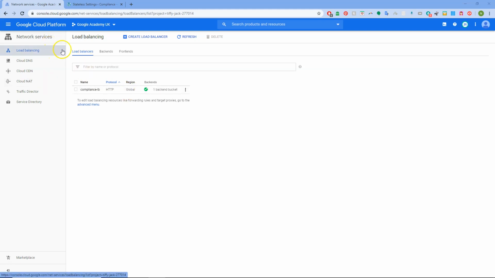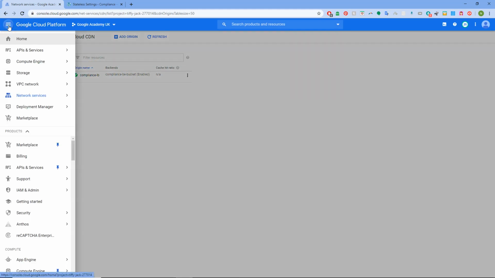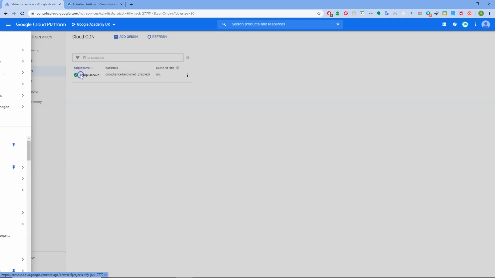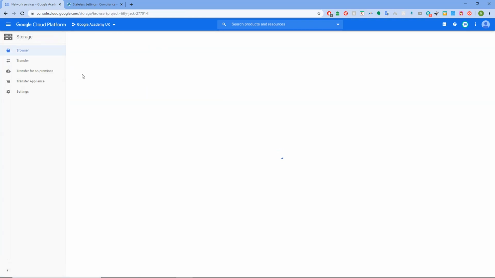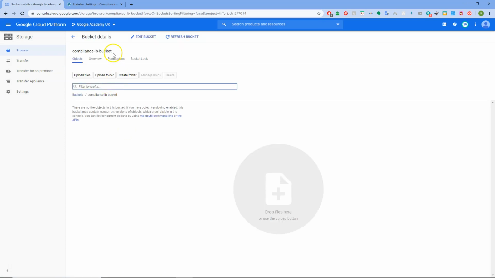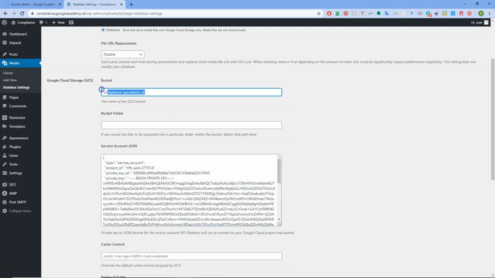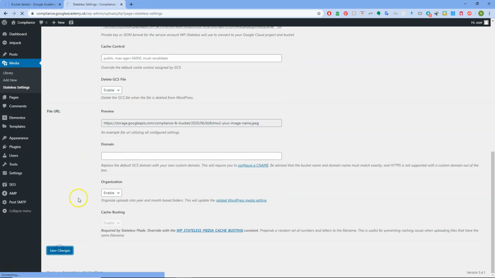Right, so that's bedded in. So now what we want to do is we'll just look and see it's been enabled and it's set up. So we can see that it's enabled with compliance load balancer. Now what we have to do is go back to this bucket quickly and change it. So let's see. Right, so now we've got compliance load balancer bucket there. And then we want to copy the name of this bucket. Go back into stateless. You don't have to worry about changing your private key, because that's just, again, giving access to the account. Save changes in this.